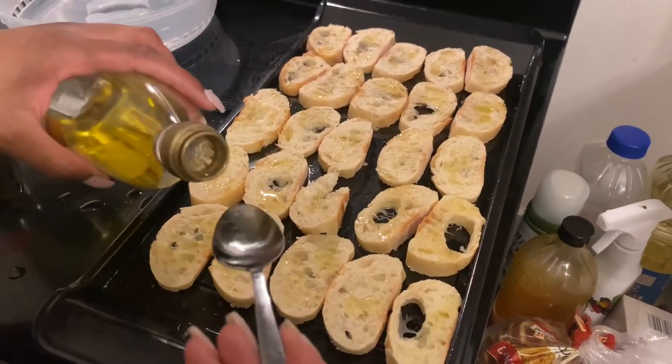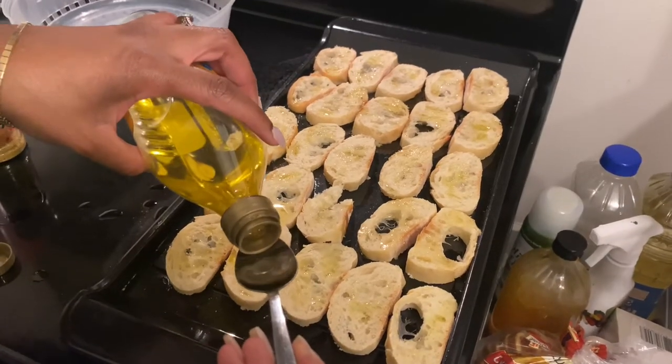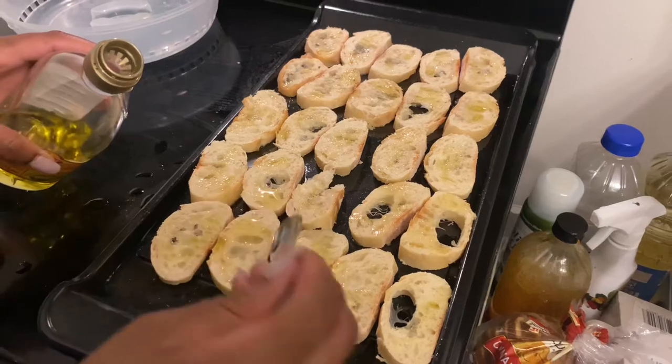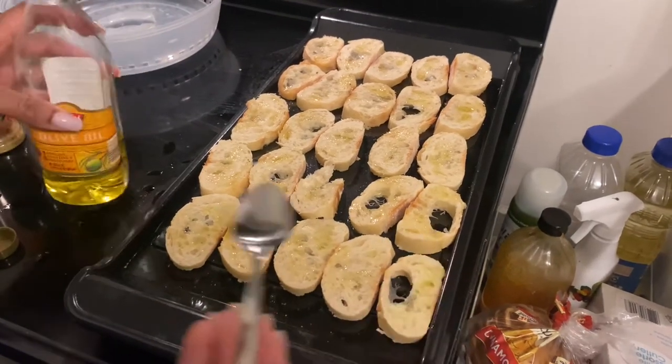Parsley! Parsley. Y'all ain't gonna do this, okay? We're a little country, it's okay. It's fine, sis. It's fine. I'm a little country too. Parsley. How you say it? Parsley. Parsley.